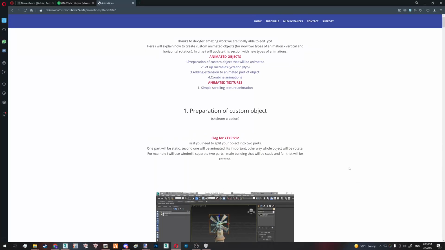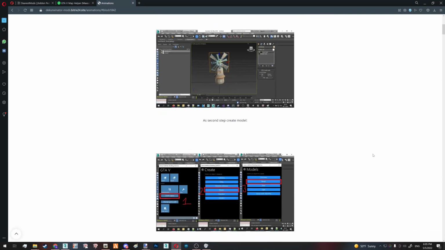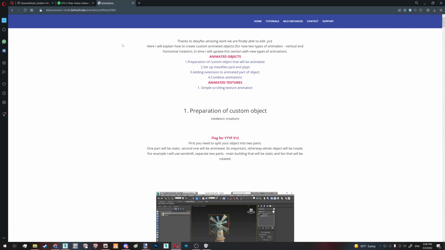In order to create our YCD file, we're gonna navigate to the coordinator site. Huge thanks to him, because when I started that a long time ago, I used this as a reference, as a template and stuff like that, and you're gonna have to use that as well. Link in the description. Thanks to coordinator. And now navigate to our setup meta files.